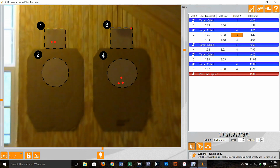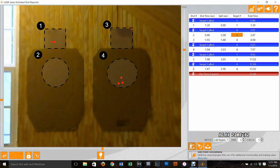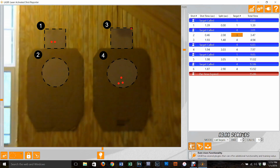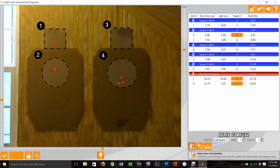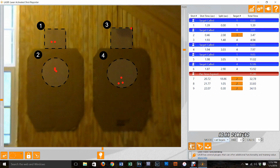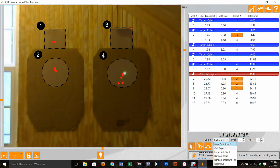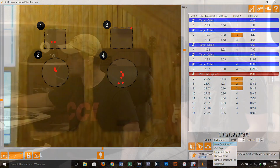Well, all the shots hit in the intended, somewhat intended area, but you nipped this one guy up here, you kind of scalped him just a little bit. It's kind of weird. In some ways it's like shooting a gun, in other ways not. I can definitely see where it would be an excellent training aid, and that's what it's for.